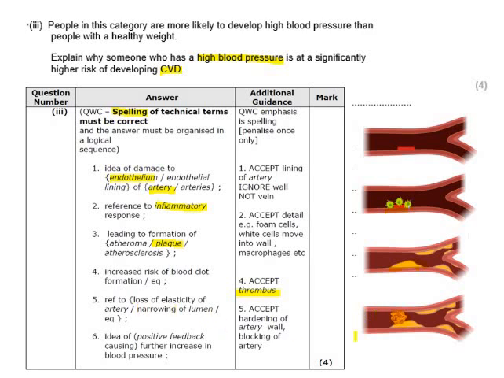You get a mark for saying that the lumen narrows, so the space in the artery gets smaller, and that means that you're increasing blood pressure even further because you're reducing the lumen of the artery itself. Okay, so that's the idea of this positive feedback. High pressure causing even higher blood pressure when this process is done.